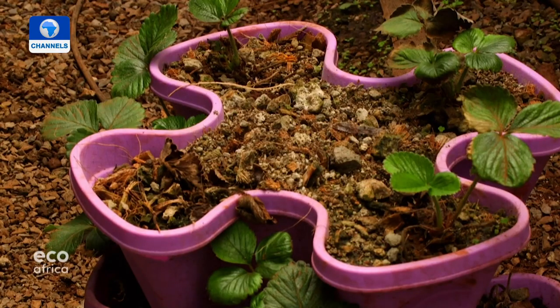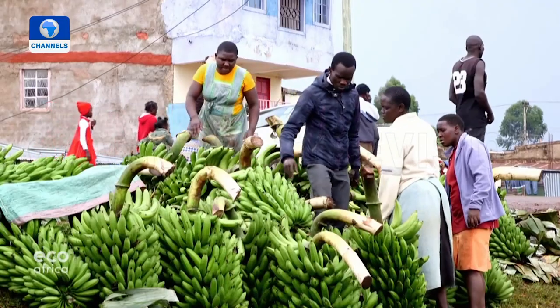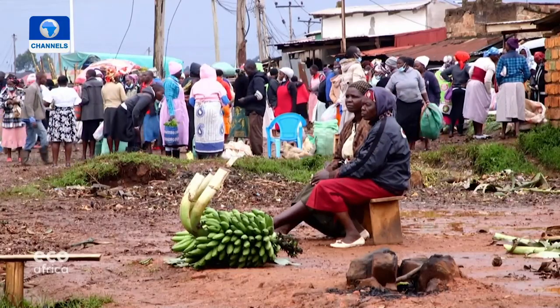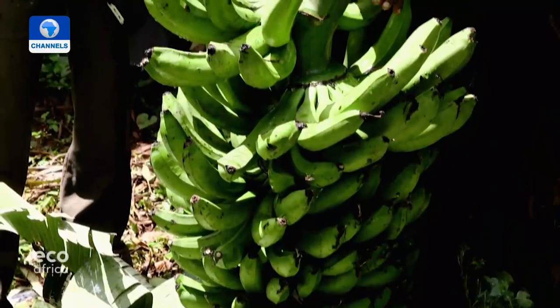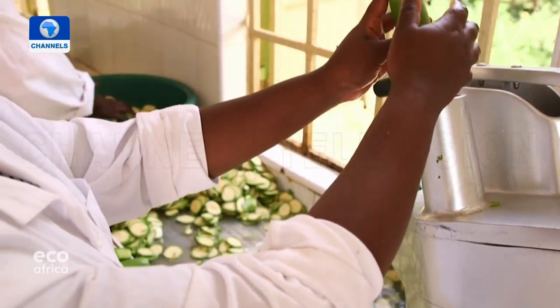The courses cover everything from crop management and watering techniques to pest control and the use of bio-fertilizers. Vertical Gardens has its own training facility where emphasis is placed on saving the planet from carbon emissions and excessive energy use. People are encouraged to grow food close to home to cut down fuel use in transportation, reducing cars on the road, carbon emissions, and costly refrigeration at supermarkets. Food security is a major problem in Kenya, with produce losses often reaching up to 50 percent due to post-harvest storage problems.